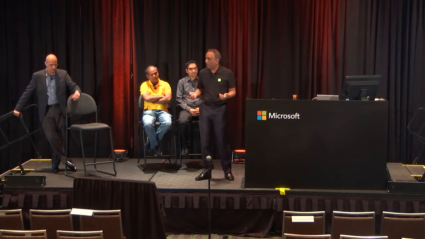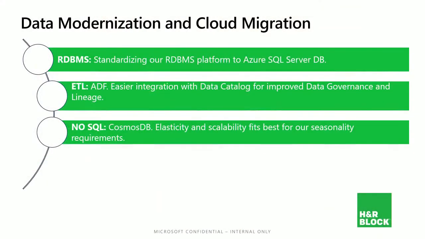NoSQL is relatively new to Block and even to the world also. So not a lot of fragmentation happened in this area. We have only 2 of them. MongoDB and HBase are the primary ones right now. So the journey of migration becomes much easier in this case. So we are trying to target those things against Cosmos DB.